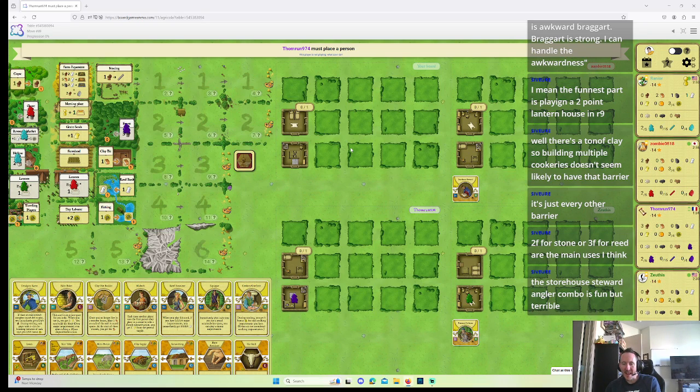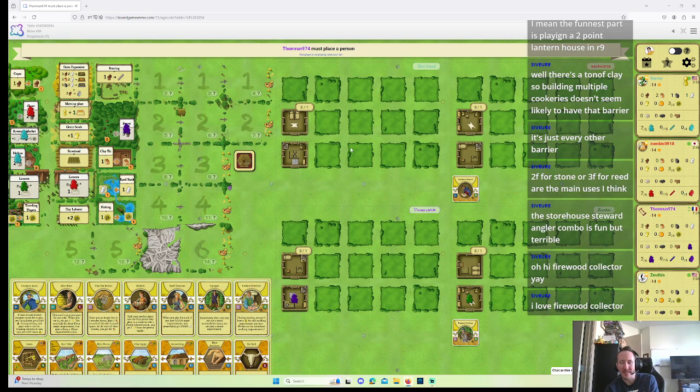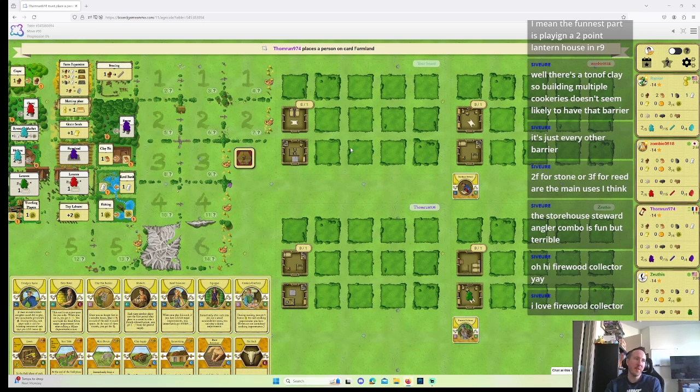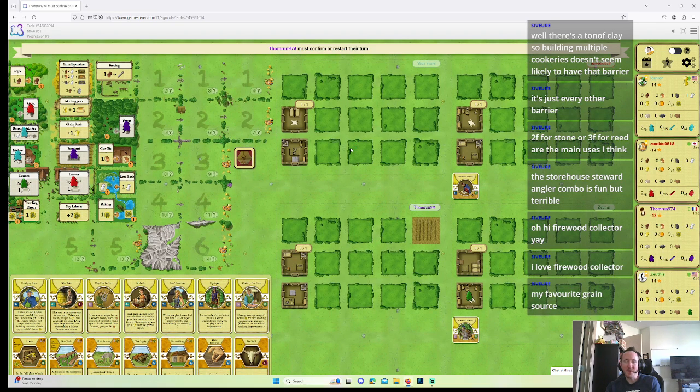The Storehouse Steward Angler combo is fun but terrible. Yes. I mean, again, trying to combo anything with it is relatively bad because you're just asking to take bad actions repeatedly, and that's not how you win Agricola. But you love Firewood Collector? Yeah, the Firewood Collector getting played is good, although they are getting plow blocked because they're 4th seat, which sucks.